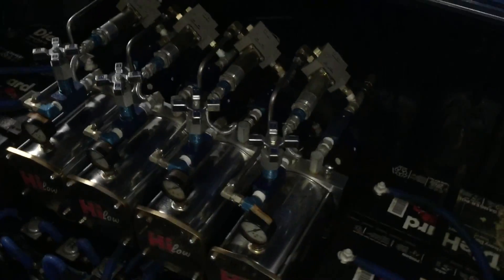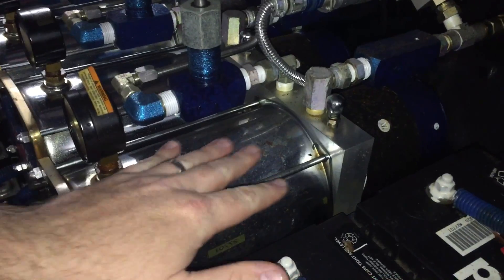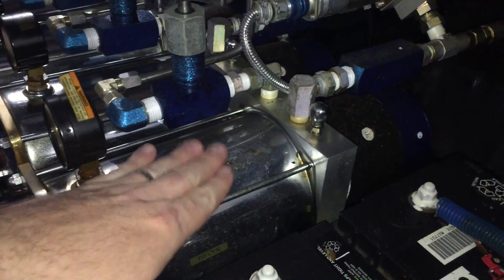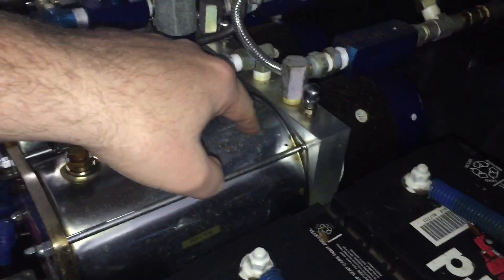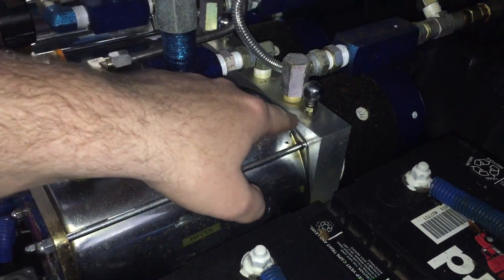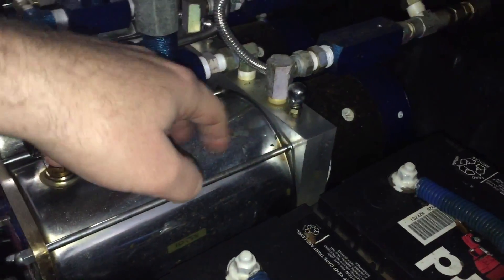So here we have — I'm just going to zoom in on one of these. This here is a hydraulic pump, and forgive me, it's dirty. This is a reservoir — this is where the oil goes. This is the hydraulic block that the actual pump head inside the tank is mated to, and this block has a pressure outlet and a return for the oil to come back.